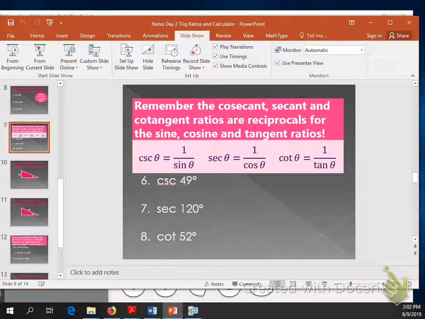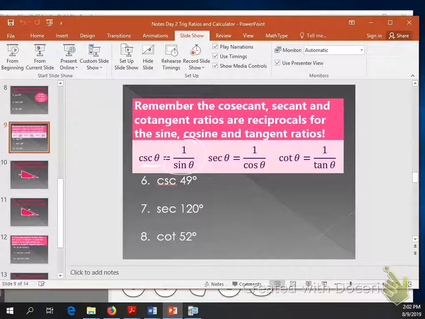Here, if we want to find those values, you have to understand that these are all reciprocals, right? So cosecant theta is the same thing as just flipping sine theta over and making it 1 over sine theta, right? That's the reciprocal. Yes, I know before we did them with the particular side lengths, the opposite, adjacent, hypotenuse. But we can also think of it as one trig function to the next, cosecant being 1 over sine, secant being 1 over cosine, and cotangent being 1 over tangent.